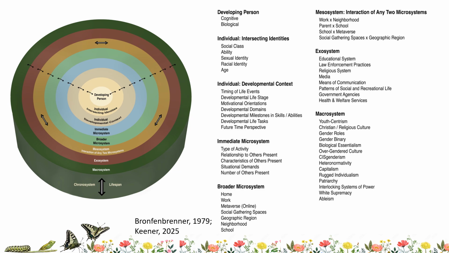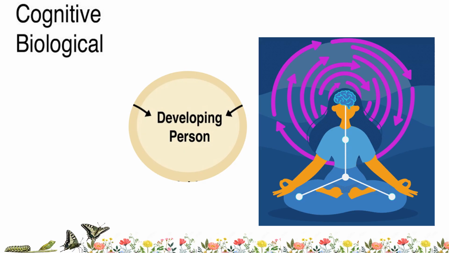Most of these changes are not departures from Bronfenbrenner's original model, so much as amplifications of ideas that were already present, at least implicitly. To better understand gender development, I found it useful to make certain aspects of the model more visible and explicit, to turn the volume up on features that are especially relevant to gender. So let's begin at the center, the developing person.